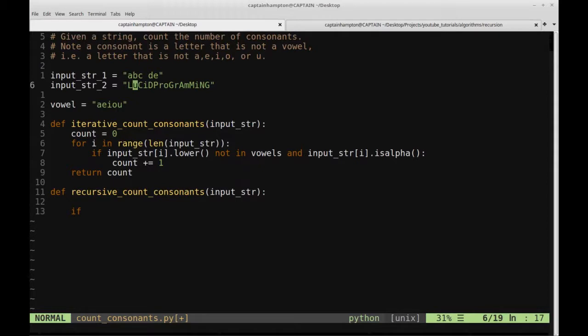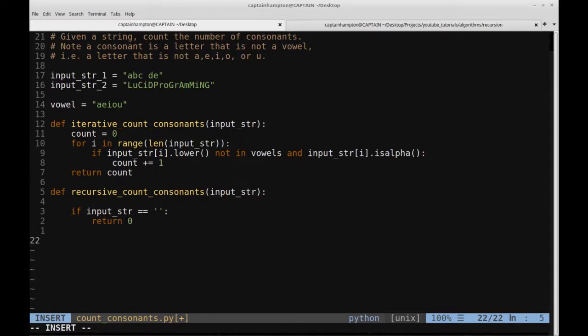Well, as you notice, we're working our way through this string. We're basically processing the string one character at a time. Eventually, we're going to get all the way to the end of the string, and the first character is not going to be there, so the string is going to be empty. So once we've processed the entire string, the input string for the recursive call will be an empty string, and that will be our base case. So we'll basically check, is the input string that we've passed into this call equal to the empty string? And if so, then we're just going to return 0 because there's no consonants in an empty string.